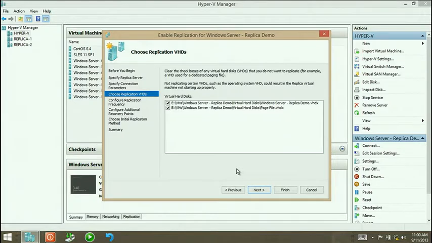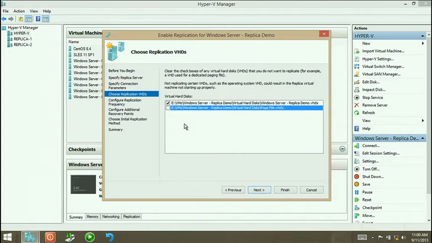And there is one factor that impacts that, and that is how much storage I/O are we trying to replicate. Well, what you can do is you can take a virtual machine, you put the page file on a separate disk, and you can say, don't send that page file. Now, this means that as Windows is running, it tends to mess around with the page file a lot. Once you've done this, that data is not being sent over your network link now. We're just sending the operating system data.